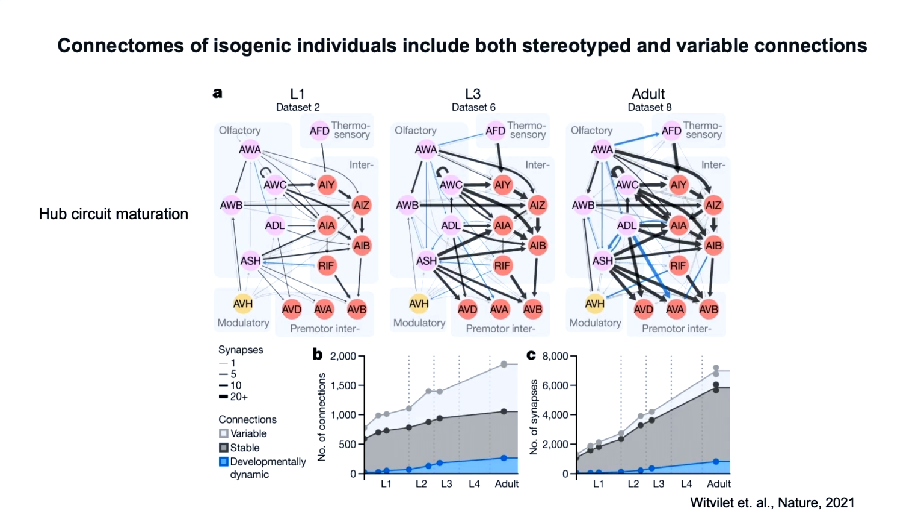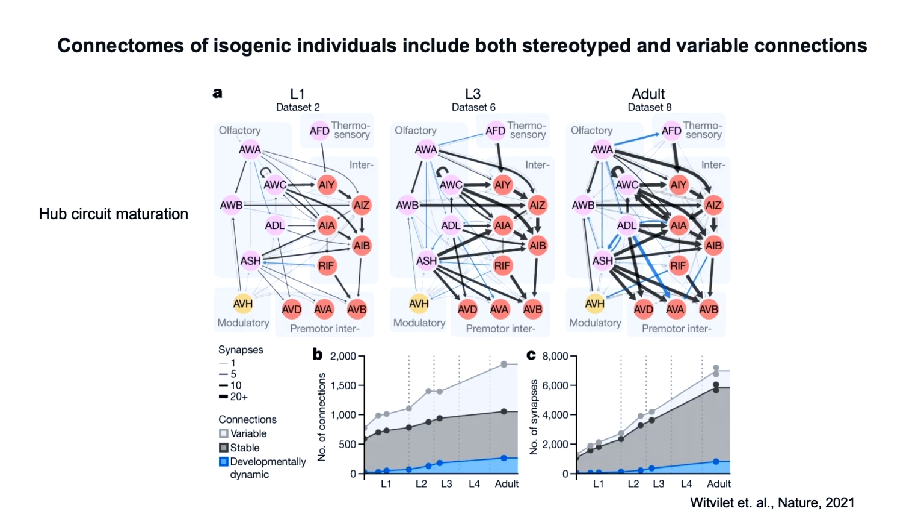If you look at one single circuit, you can see that this is what happens. This is the sensory side and this is in the adult. So now you can see a lot of new inputs that are getting stronger from sensory side to the interneuron side, but not the reverse inputs. And if you look at this neuron AIA, the names are not important. This is a hub neuron because it talks to many of the connected places, and this is an interneuron, and you can see that precisely the input to this hub neuron is getting much stronger. So these neurons are becoming a much more central piece of the connectome to compute the behavior.